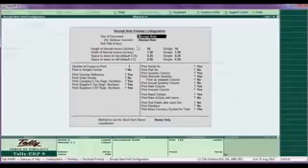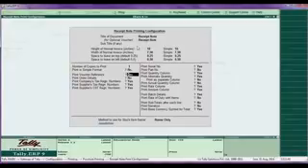You can change this title name. Then the height of the invoice receipt, you can enter 5 inches or whatever you wish. Number of copies, if you want to print 2 or 3 copies, you can enter 2 or 3. Simple format, say yes or no.